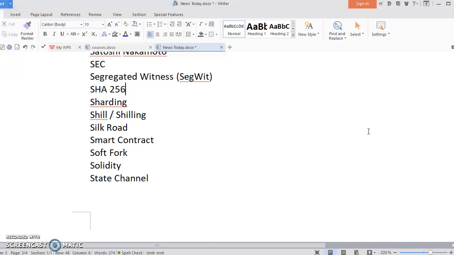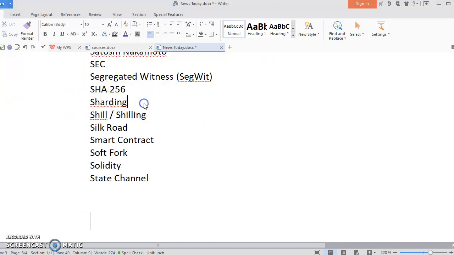And there's a mathematical transformation that happens in the system, and this mathematical transformation reduces this input to something that is fixed size. So with SHA-256, this input of arbitrary size is reduced to an output of length 256. It returns 256 bits. So SHA means Secure Hash Algorithm 256.